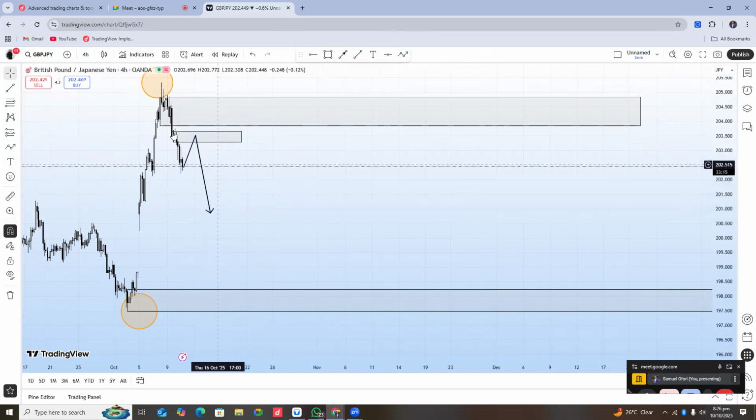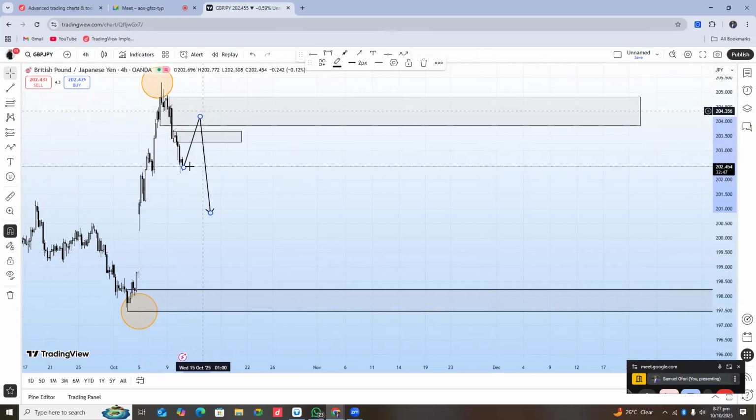But then you see that when price broke out, because it didn't go back to the block before it sold, it means that if it should reverse from here, it will look at clearing all the liquidity around this level, all the liquidities here. It will clear all of that before it will eventually sell. So it will be proper or ideal that you rather join from here. Okay, so it can do that.